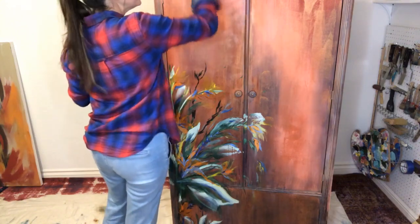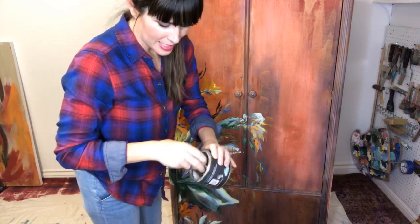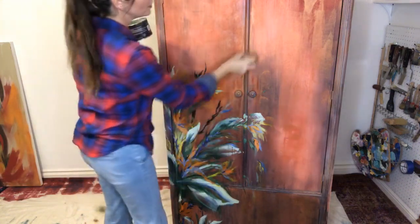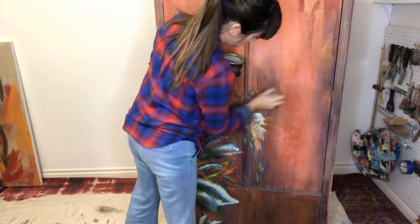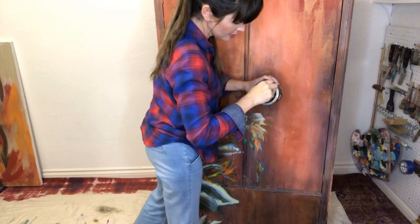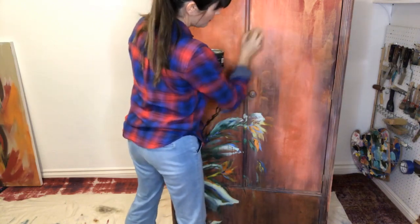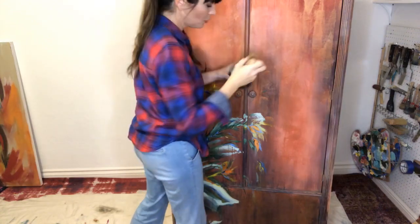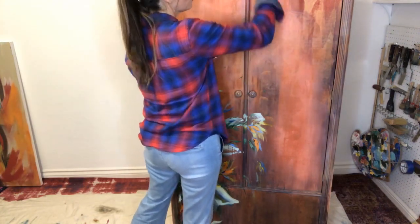Hope everybody had a great day. Got to celebrate my mom's birthday today at my house. Had some family over. And then we actually went to my mother-in-law's and celebrated my sister-in-law's birthday. So it's just been a day for family. So I'm just now getting to doing this and finishing up this piece with you all.